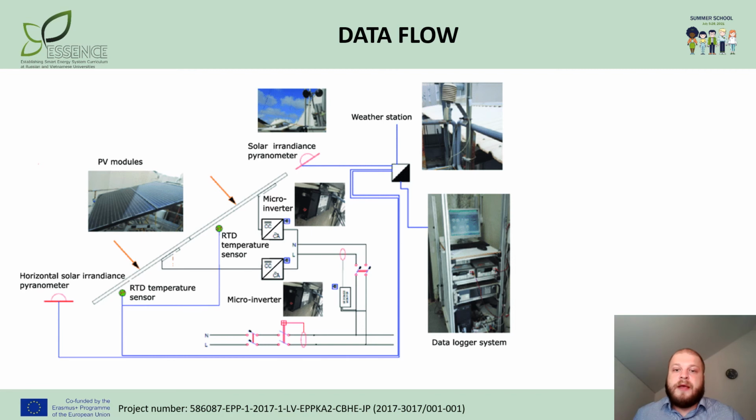like the PV panel. We have the inverters, which provide us with the corresponding data of the electrical currents on the DC and AC sides of the PV power plant as well. Moreover, at the photovoltaic power plant, we have weather stations, which provide us with the relevant data of the current wind speed, current humidity, temperature, and so on. So it means that we have many data sources within the framework of the local power plant, which may be useful for us to tune, adjust, and even design the energy management system.